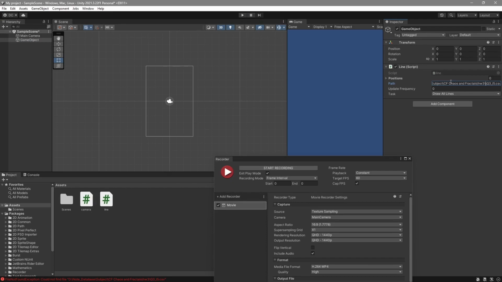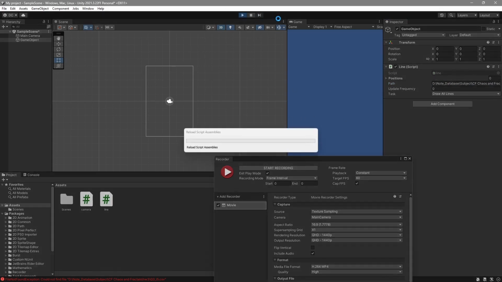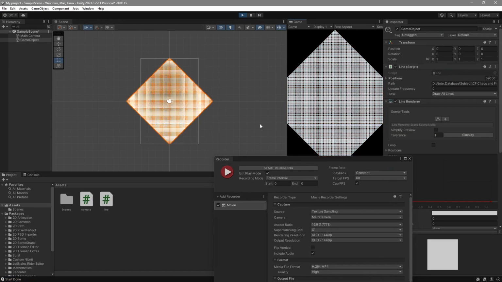So make sure, I mean, either the settings here are wrong or the settings in the script file are wrong. So make sure both of them are correct. And once it's correct, it's going to show the whole path in this case.